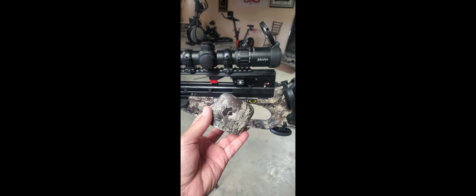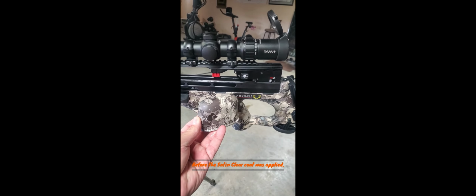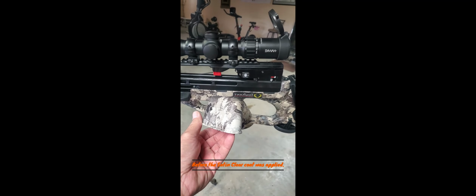So I'm going to take this. We're going to go rinse all the slime off of it, and then we'll see if it really matches the crossbow camo. Here is the match. Not bad for the first time.